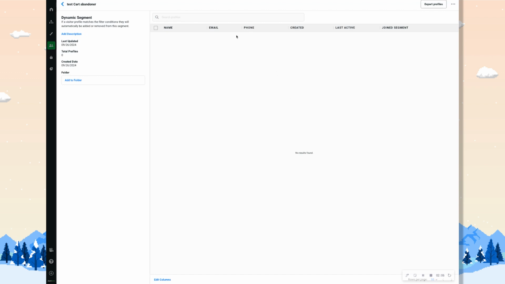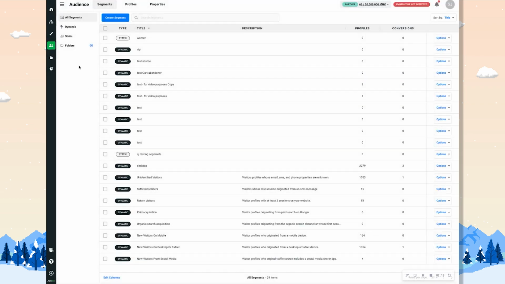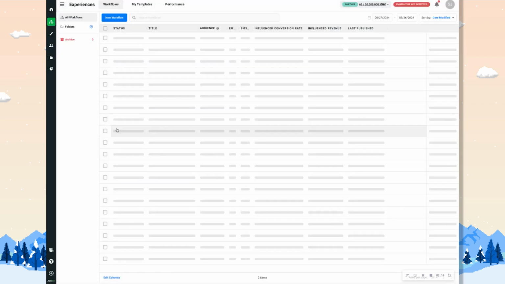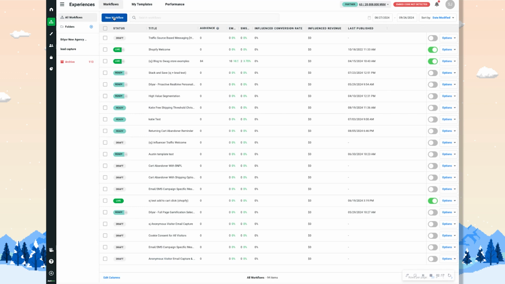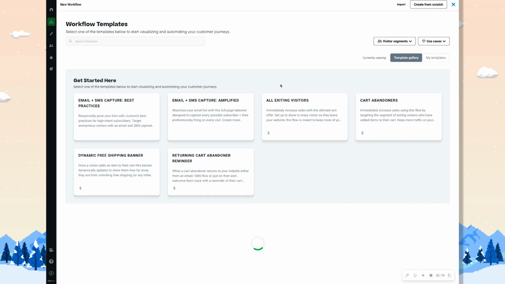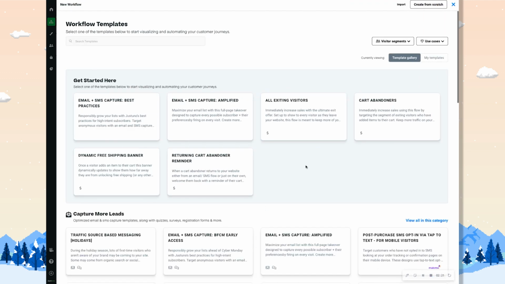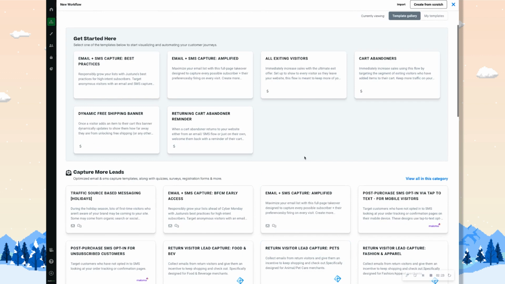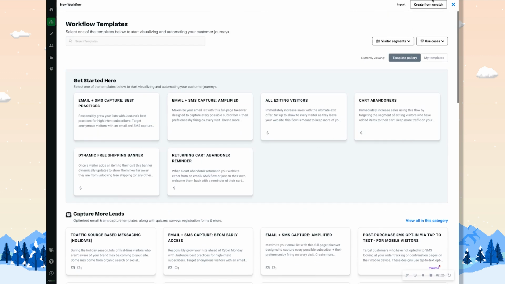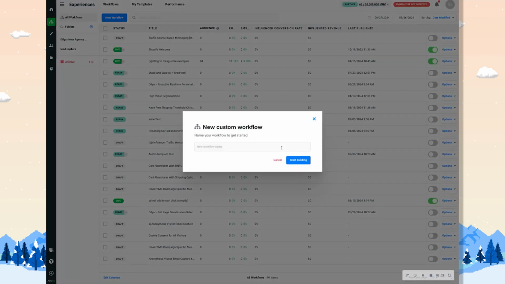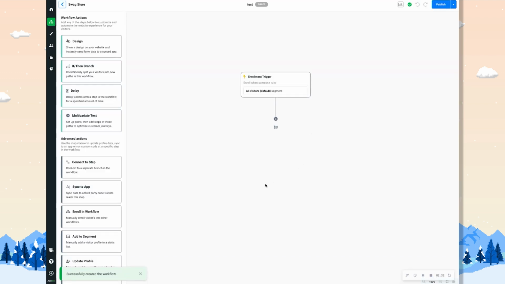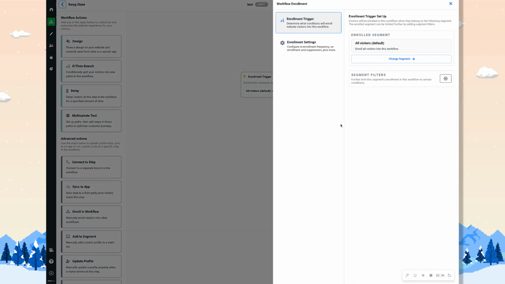You will always see all of the visitors populate here that fall under this segment. From here, to actually use that, we'll hop into the workflow builder. We'll click on new segment, and we can click from any of our cool designs and workflows that we have here. For now, I'll just start from scratch, and we'll just name this one test so that we can start building. And this is going to fall into your enrollment trigger, this segment use.